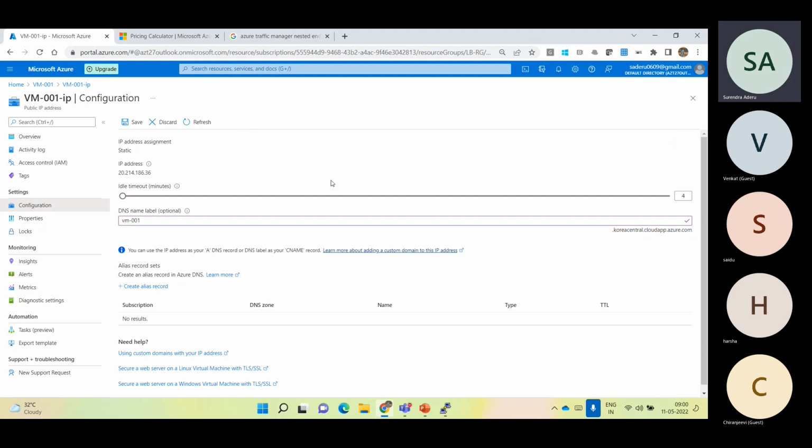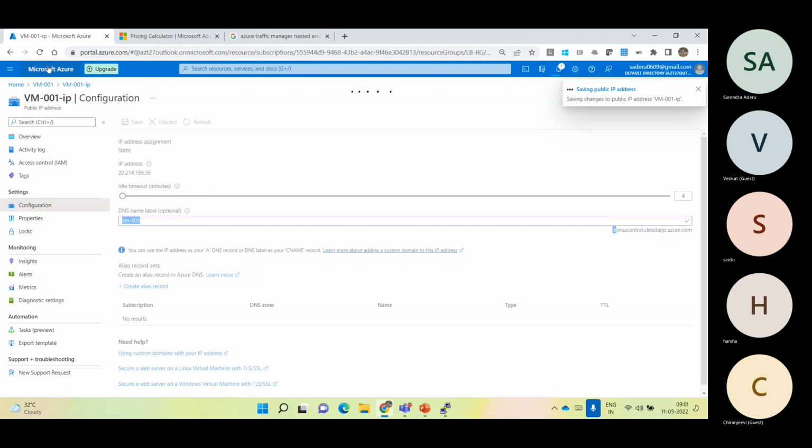So what is the default DNS name? Till today, I've only shown you accessing with the help of a public IP, right? By configuring the DNS label, tomorrow, if you want to take an SSH or RDP, instead of the public IP you can use this DNS name, VM-001.koreacentral.cloudapp.azure.com, so that your service will also be accessible via the DNS name.